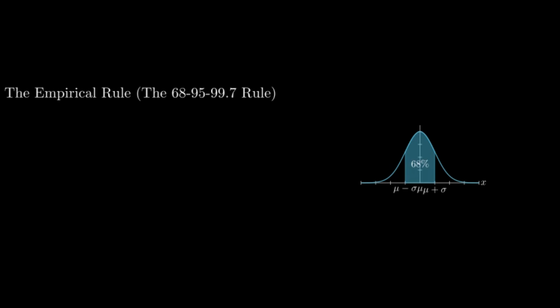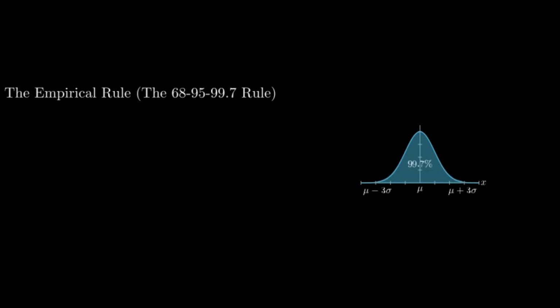That is, between the value mean minus 1 standard deviation and mean plus 1 standard deviation. So, if you pick a value at random from a normal distribution, there's a 68% chance it's in this central region. Next, if we go out to 2 standard deviations from the mean, we capture a much larger portion of the data. Approximately 95% of all values lie within 2 standard deviations of the mean. This means that values outside this range are quite rare, occurring only about 5% of the time.